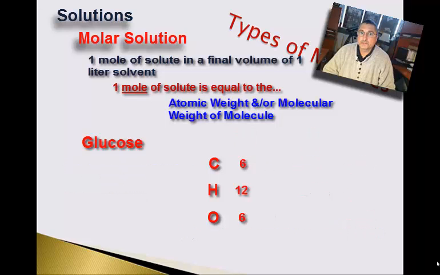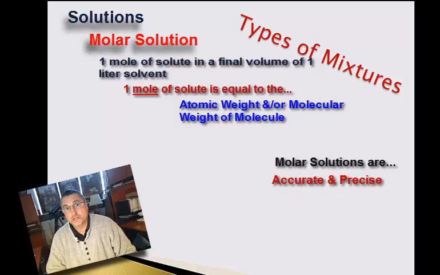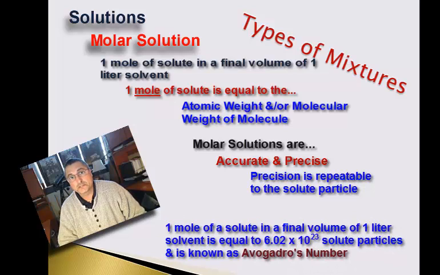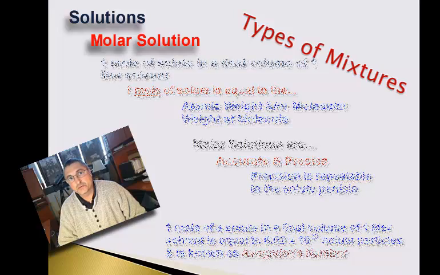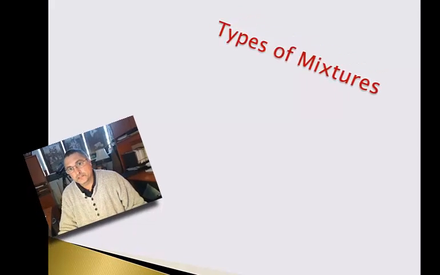Now, why are 1 molar solutions more effective than percentages? Well, a 1 molar solution is repeatable and it's more accurate. It brings it down to the value of what we call Avogadro's number, in which we would have 6.02 times 10 to the 23rd molecules of solute per liter of water for any compound I want to make. So if we're looking at real precise drugs, we would want to do those in a molar solution. If we're looking at diluting our solution into a larger solution, such as IV fluid diluting into our blood system, then we can go with percentages, because with percentages, we're not guaranteed to have the exact same concentration each time, but in the ballpark.